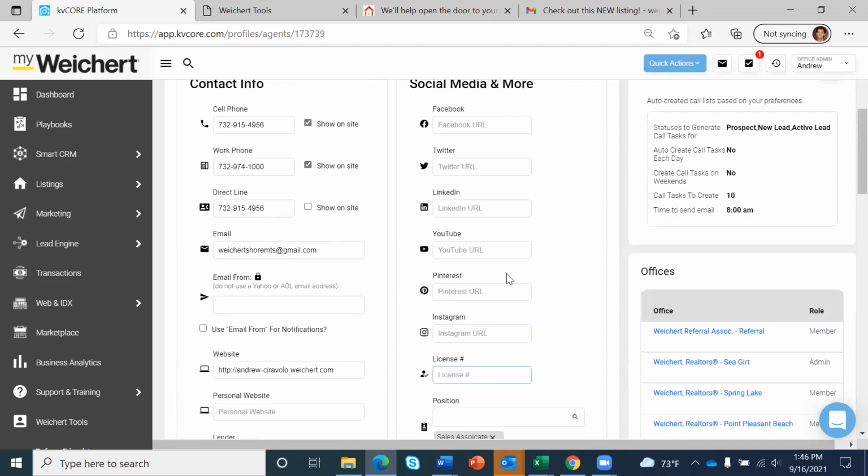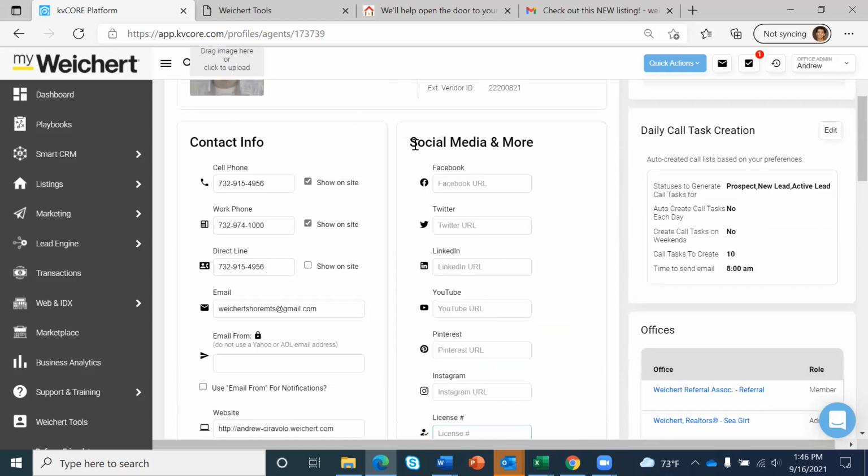And then importantly, above all of this, this is the social media section. For the time being, we're going to focus on Facebook, right? Because that's the most important one of all of these, right? I think all of you probably already have one. If not all of you, everyone here should have a Facebook business page.